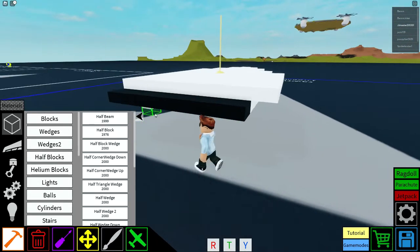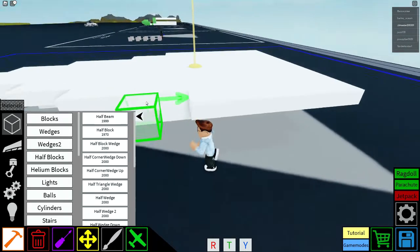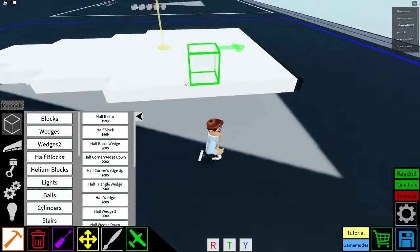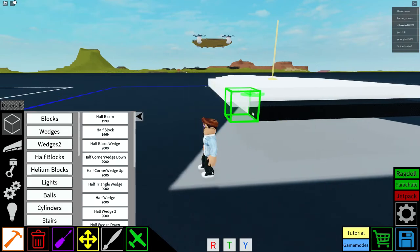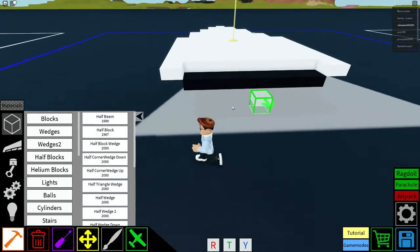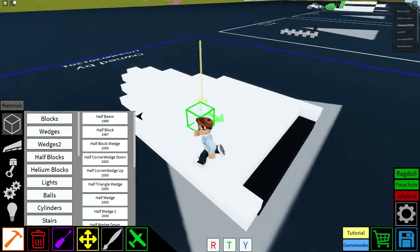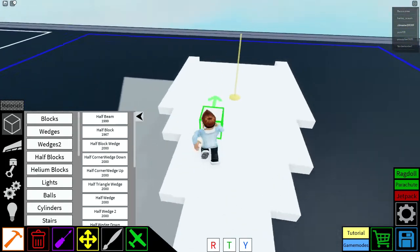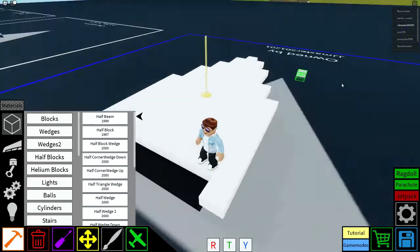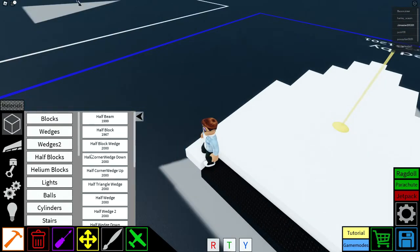And if you want to, I would say you can add a block at the side, just here. That's up to you, because you can add a half beam like that at the side, just like that. It depends. And the thing with this is you can vary how wide you want it. This is a short base version, and you can extend this back piece as far as you want, and how short you want. I've just done a small little version, so the video doesn't get very long and boring.